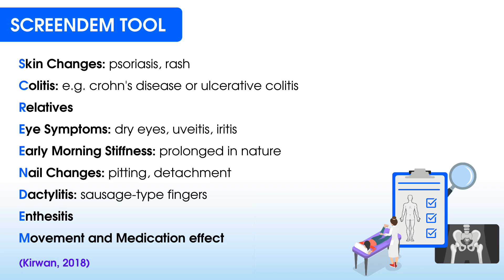How do we actually use this tool in practice? It helps us bring different pieces of the jigsaw puzzle together to work out if a patient is presenting with a form of spondyloarthritis. For example, if a 28-year-old presented with a history of Crohn's disease, early morning stiffness lasting for an hour, a family history of ankylosing spondylitis, and they felt better moving rather than resting, it might prompt me to think they have a spondyloarthritis such as ankylosing spondylitis.